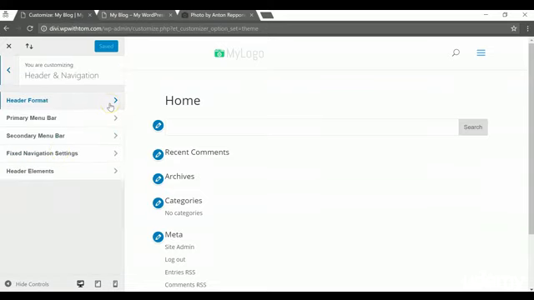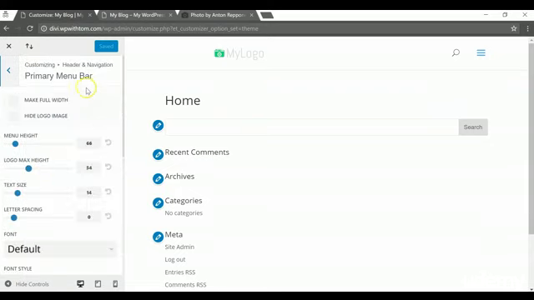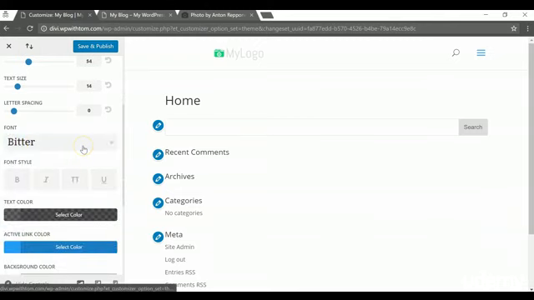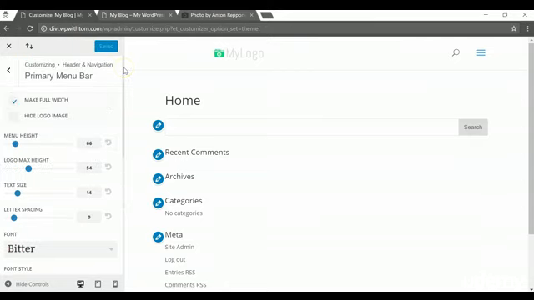And before I add that image, I'm actually going to change the format of the header a little bit. I'll go to Primary Menu, and I'm going to make it full width in my case, and I'm going to change the font style, I should say, from this drop down list. I'm going to make it be Bitter because I like that style. And for now, I'm just going to save it. And I'll go back into the dashboard by clicking this X right here.